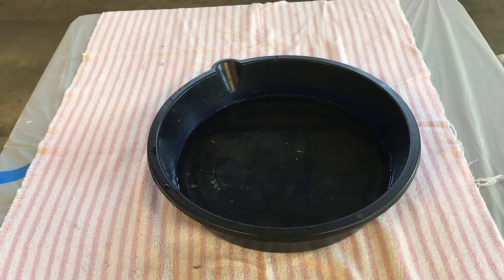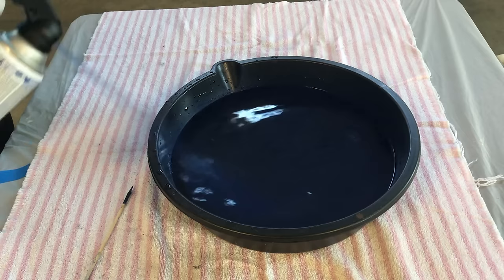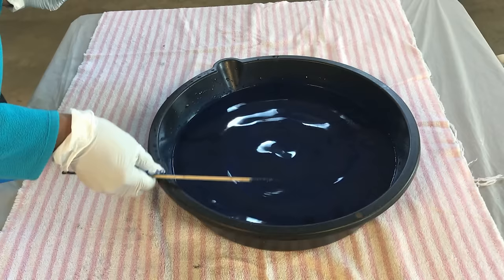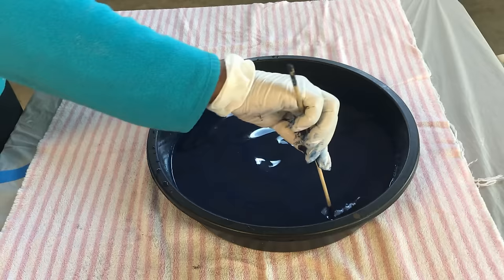Now the next time I do this, I'm going to use a deeper dipping pan. Not necessarily bigger, but deeper. I want to be able to place the plates in diagonally and see if I can get more of that marbly effect and even use more of that skin to create more lines in it to really give that marble look.